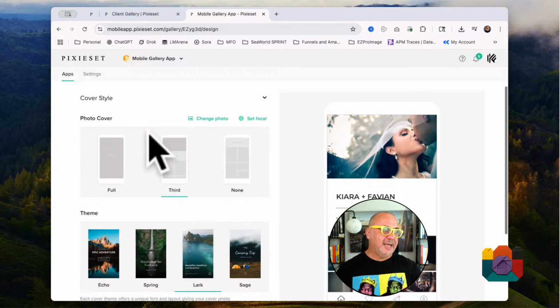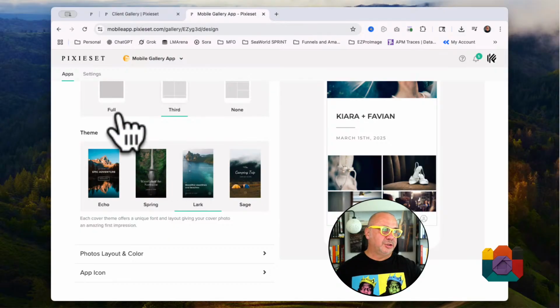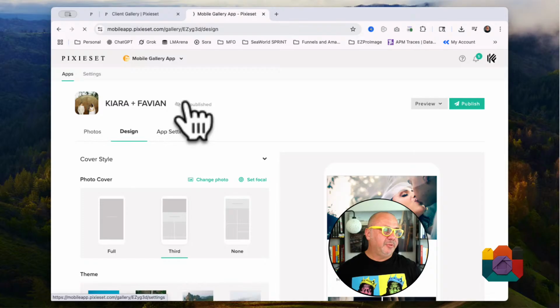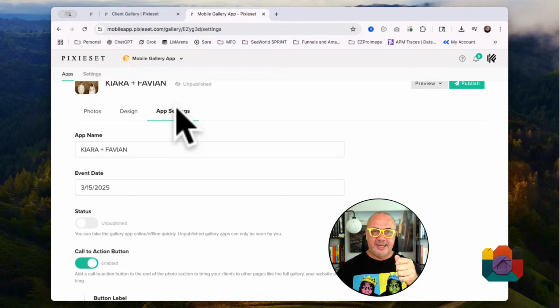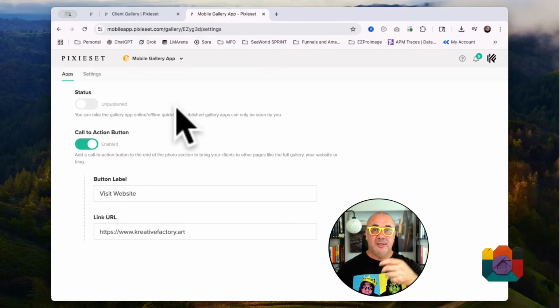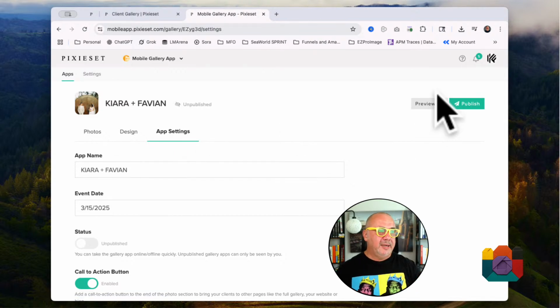You can select the design for your gallery. So in this case, you see this. Very similar. You just choose from the themes here on the left. And there are some app settings. So application name, when they download it and set it on one of their screens, you can control that. And then call to action. At the end in the application, you can set a link, and that's how they get to your website.